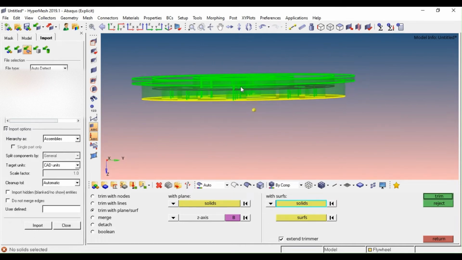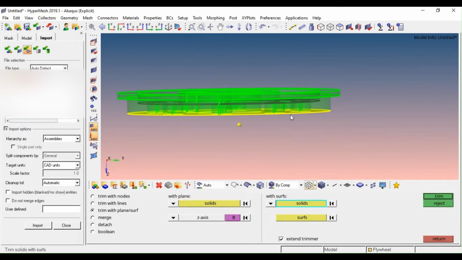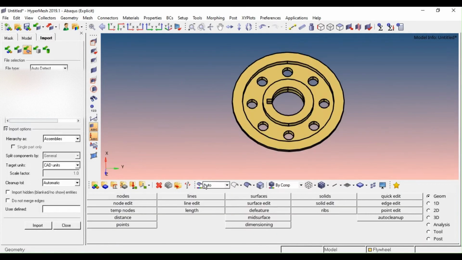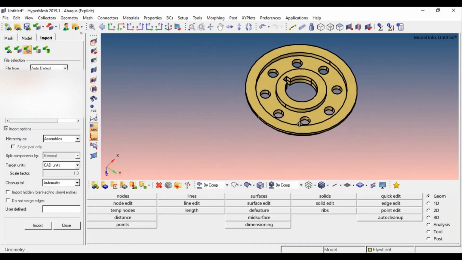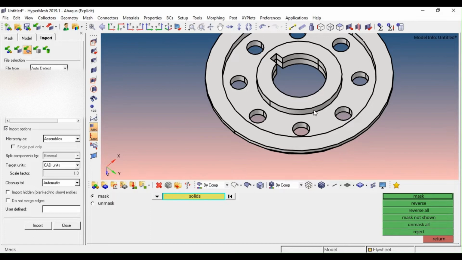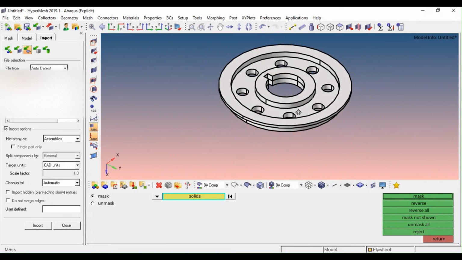Let me just trim this. Trim. So it is trimmed. Now you can see that this part, this part, and this part are different solids.